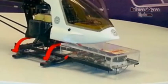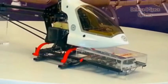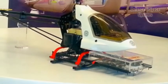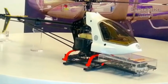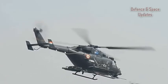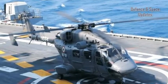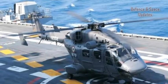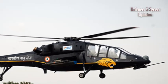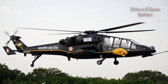The Rotary Wing R&D Centre at HAL is the unique R&D centre in the country involved in design and development of rotary wing platforms, helicopters for military and civil operations. The Advanced Light Helicopter in its different variants — ALH Dhruv, ALH Rudra, and ALH wheeled version — is one of its star products in service with the Indian Defence Forces. The Light Combat Helicopter is also designed and developed by this centre and is under production for the Indian Army and Indian Air Force.